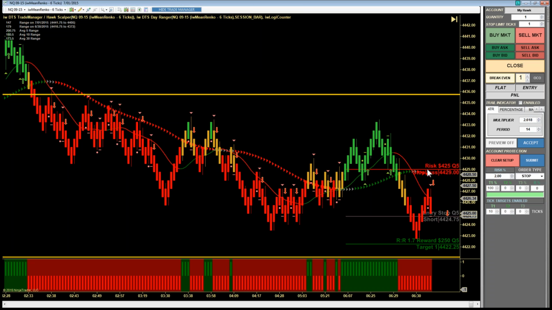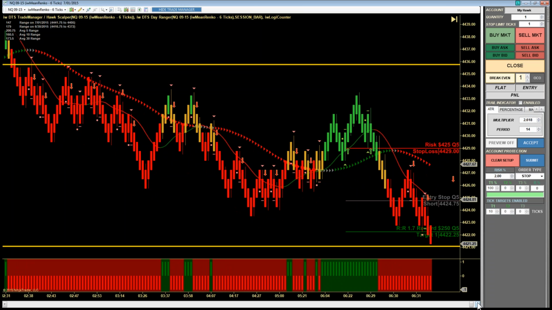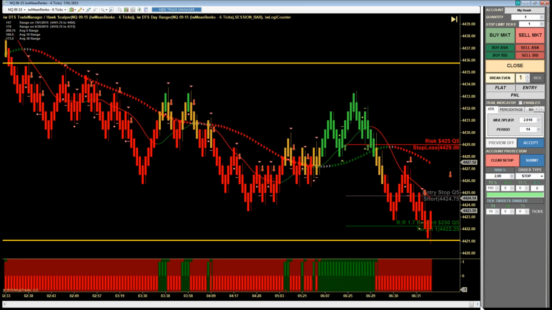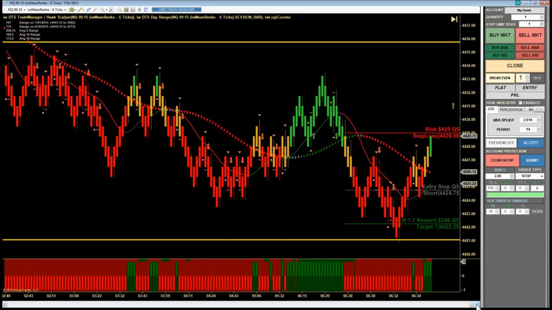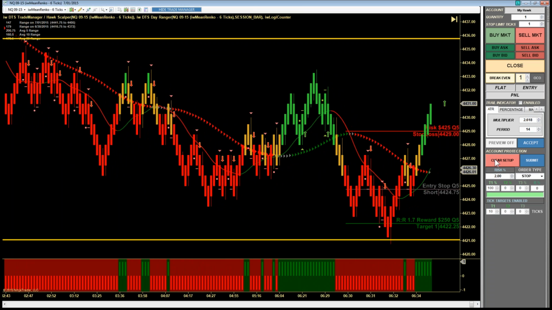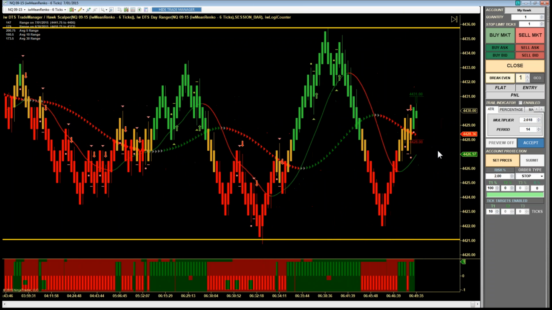It occurs when the micro line crosses the macro line and everything comes into sync. So we've got red trend lines, red bars, red filter, red signal, and it's a signal that you can take with a great deal of confidence. Here too, we just hit our high probability profit objective, and then the market starts to go the other way. So in spite of the choppiness, we did get two signals this morning.